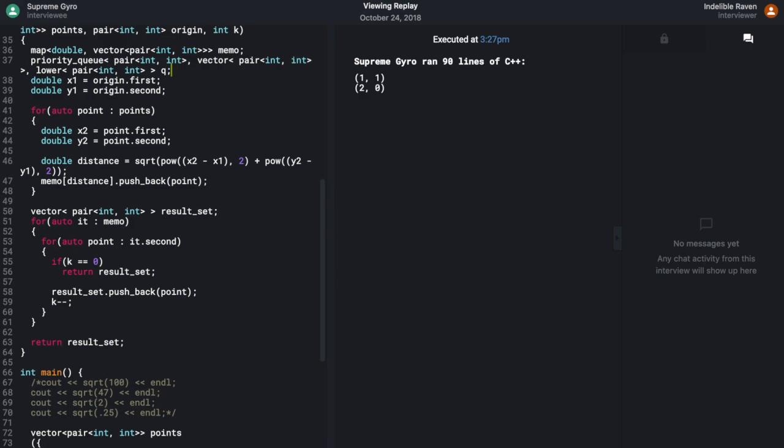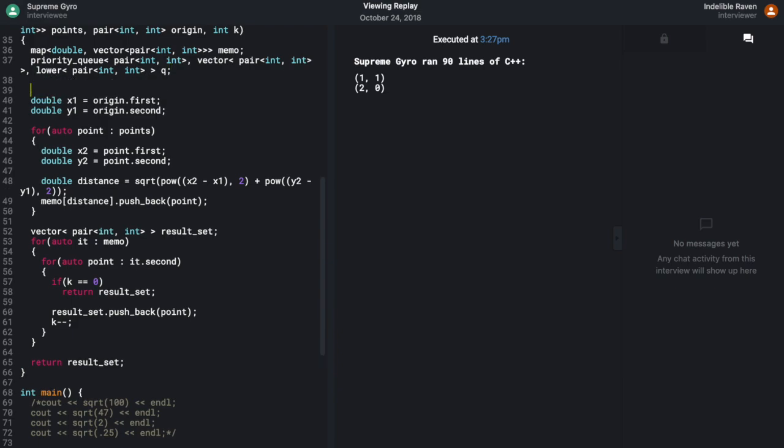I'm sorry? Just the lambda function. Yeah, I don't remember the lambda. Okay, hold on. Since we're kind of crunching time here, can I just do that later? Yeah. Now let's just assume that this priority queue is working the way we're intending it to work, and we obviously want it to be of size k.